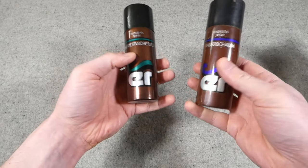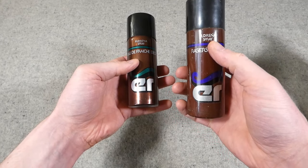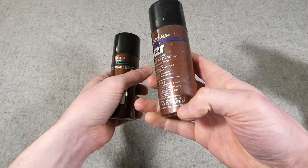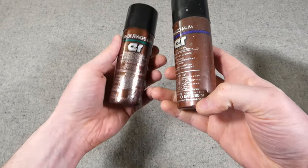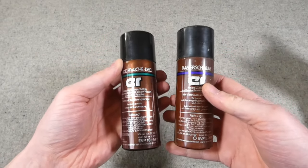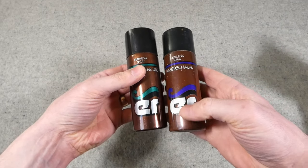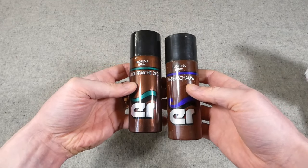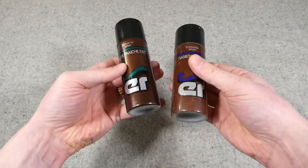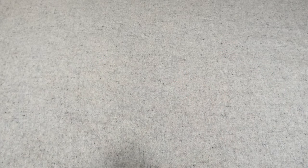We have a couple more sanitary items: razor foam from Ferrera in a spray can — I think these are quite late 1980s production, quite expensive at five marks 95 Pfennig — and a spray deodorant at 10 marks, so quite expensive items compared to some things you'll see. The brand is something like 'Sar' — I'm not entirely sure how it's pronounced. The razor cream has a purple branding color and the deodorant has green, but I was very pleased to pick both of these up.